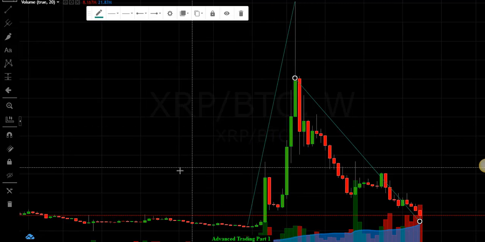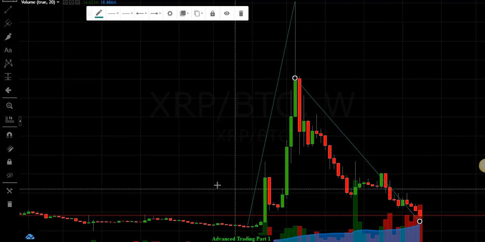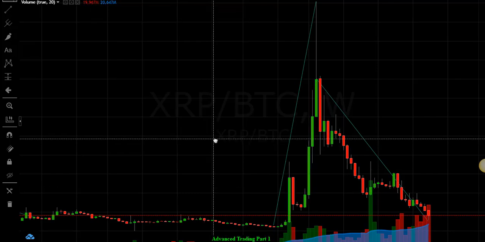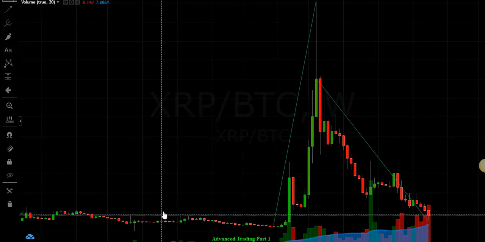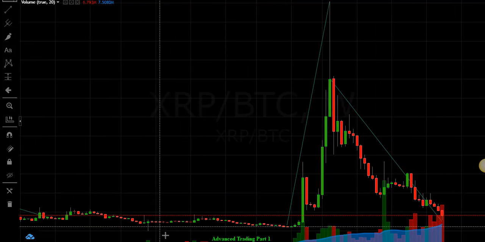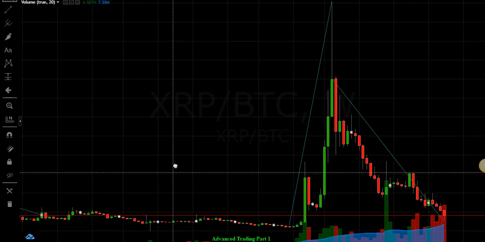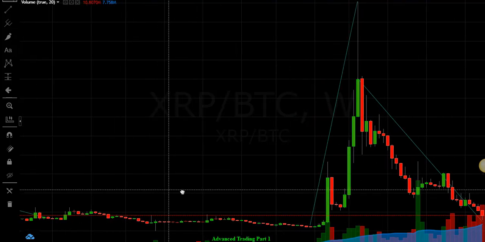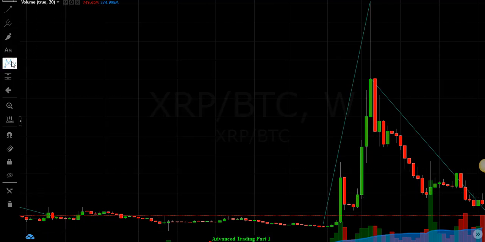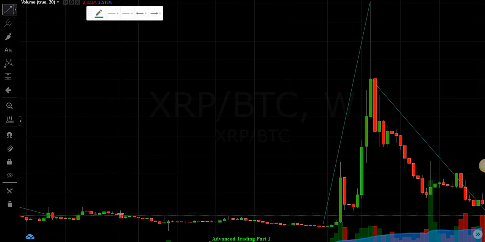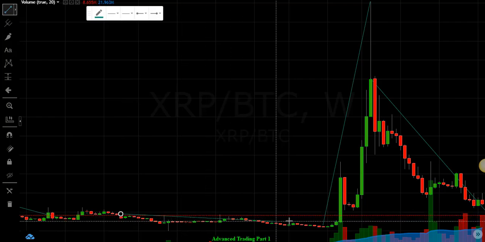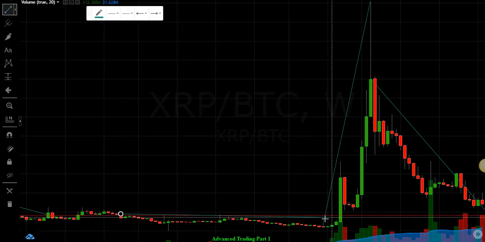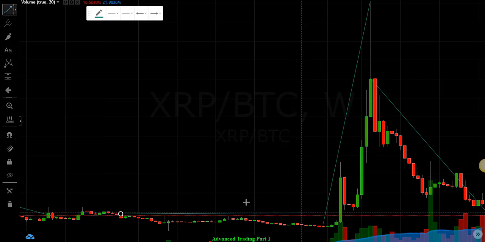Now let's look at resistance and support in bull and bear markets. You can actually see, here's a very common situation that we see down in here. I'm going to try to move this up a little bit and zoom in. But do you see what's happening right in here? So if we take this line right here and we go from right about here to, let's just say, right here.